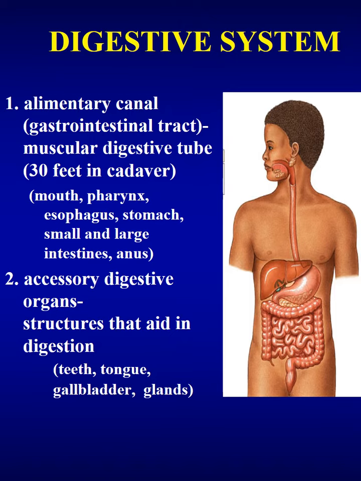The contraction of the muscle in the GI tract wall is able to propel the materials throughout this entire tract. The accessory organs of the digestive system are not part of the long GI tube, but they are connected to the GI tract. The accessory digestive organs assist the GI tract in the digestion of materials and of different types of foods as well. This includes the teeth, the tongue, the salivary glands, the liver, the gallbladder, and the pancreas.